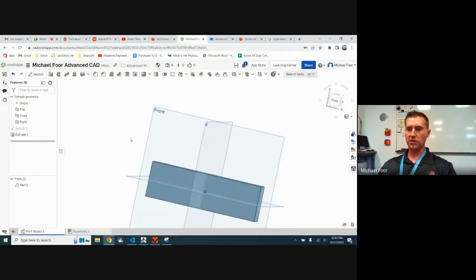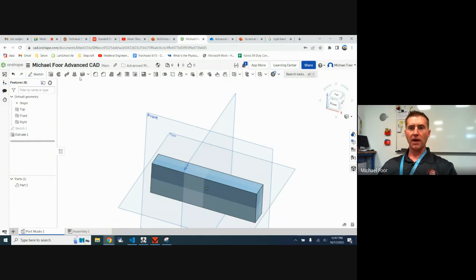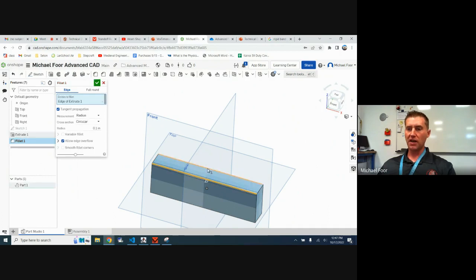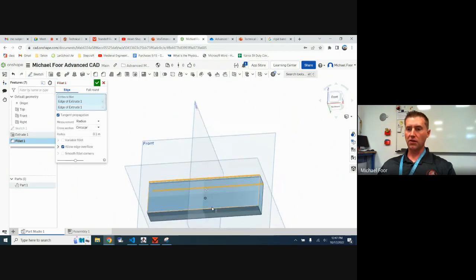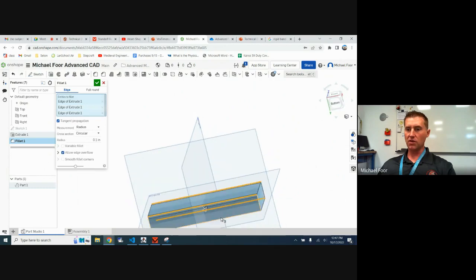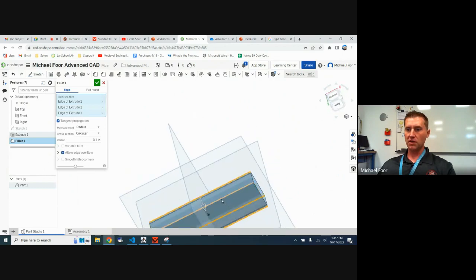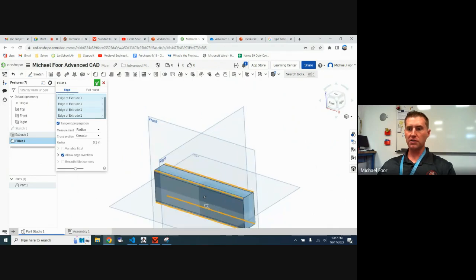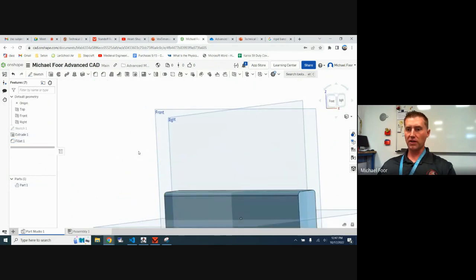So we have just our little block right here, and we're going to put some fillets on it. Now, I don't want to click on the faces because I don't want to put fillets on these edges, because when we actually cut this, we're going to cut it straight and it's not going to have fillets. But the boards themselves have fillets on these outside edges. So I'm just going to put fillets on these 4 outside edges. We're going to make them 0.1 inches. And so there we go right there.